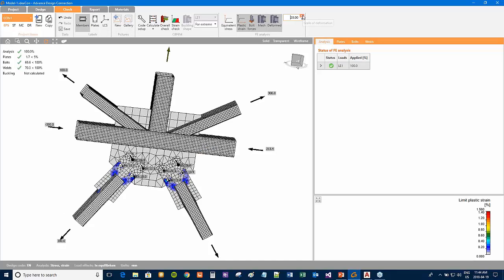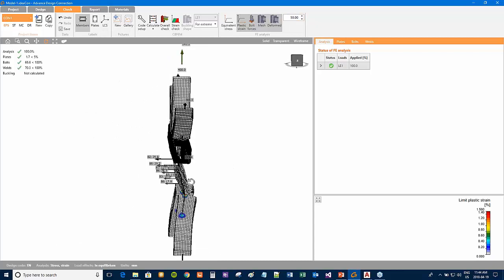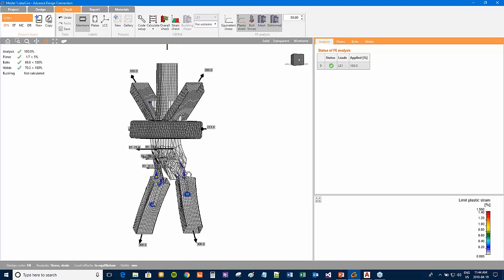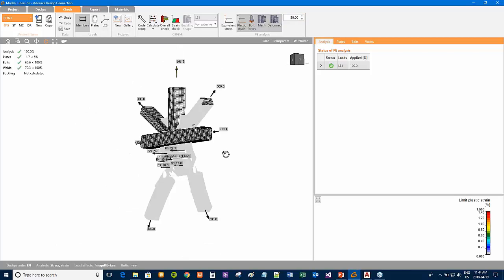And of course it is scalable, so you can use higher scales to see the deformation. As you see here, this is the deformation of my connection due to the applied loads.